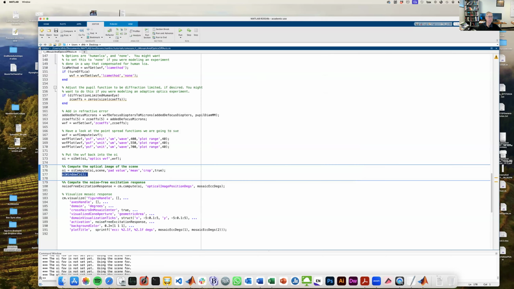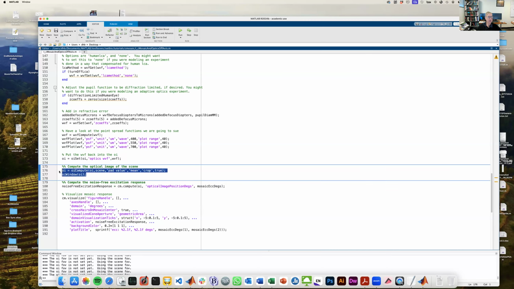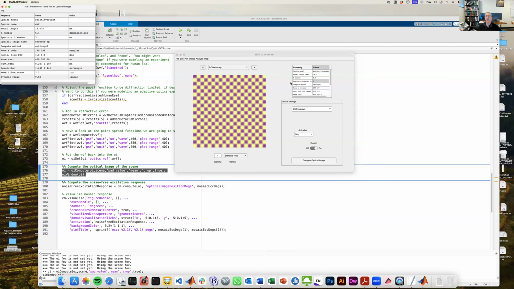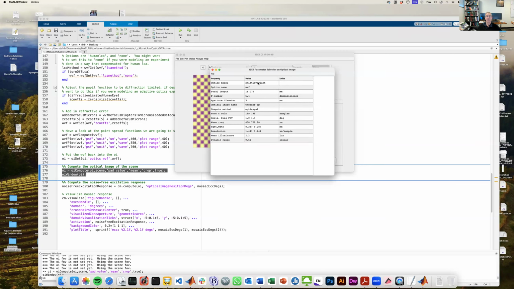I could do both of these things. This is what I would call the undoctored OI. I'm potentially going to do some manipulations, but let's just look at this. Here's the checkerboard, and it's got moderately coarse checks. I think Brian just taught me that I can double click this, and there it pops up, and we can see things like that it's shift invariant optics, so it's a point spread function, and wavefront optics were built on it, and it's got this focal length, and its F number is this, which comes from these two parameters together.